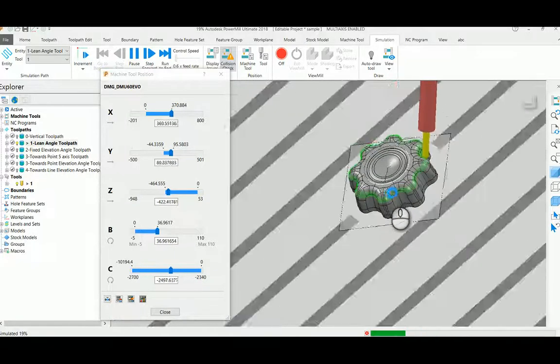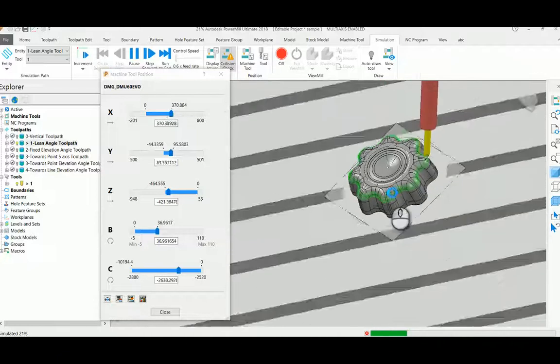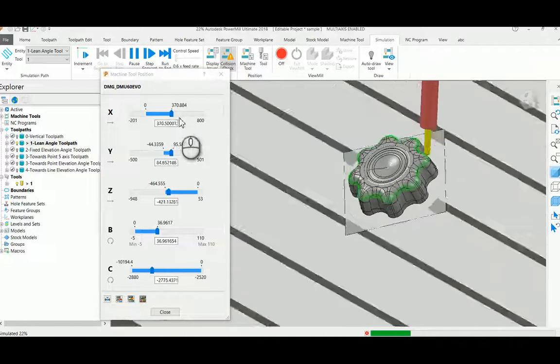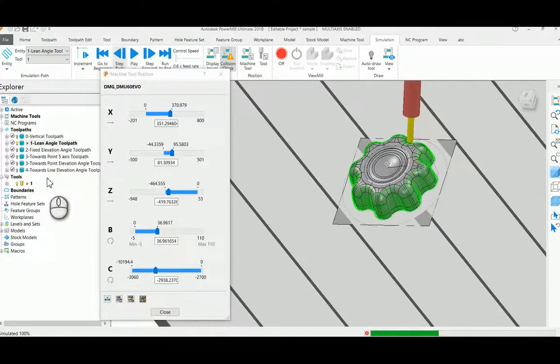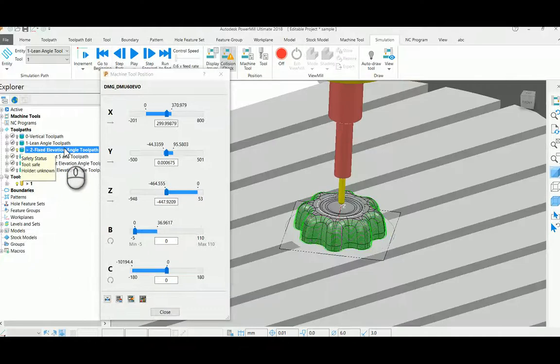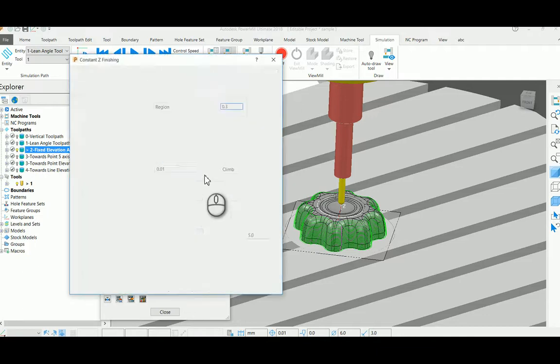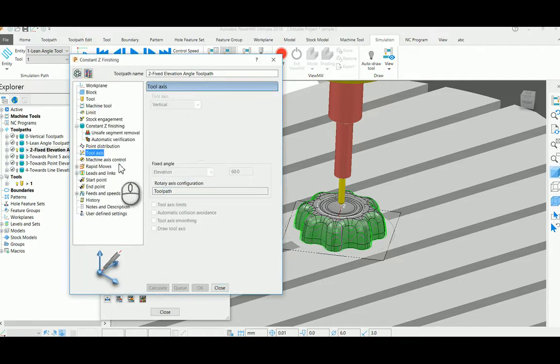Instead of going to the lead and lean setting, I can use the tool axis in vertical direction, but we have the option of elevation angle, fixed angle. I can set an elevation angle of 60° to attain the 30° of B axis rotation.